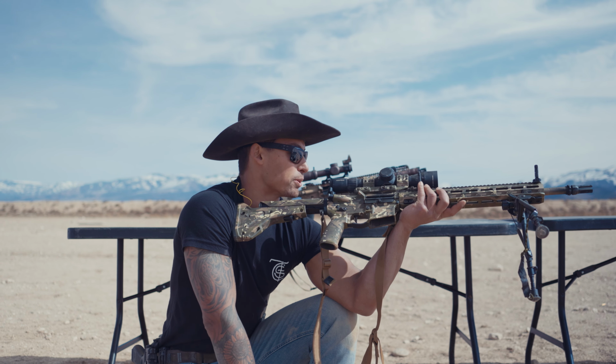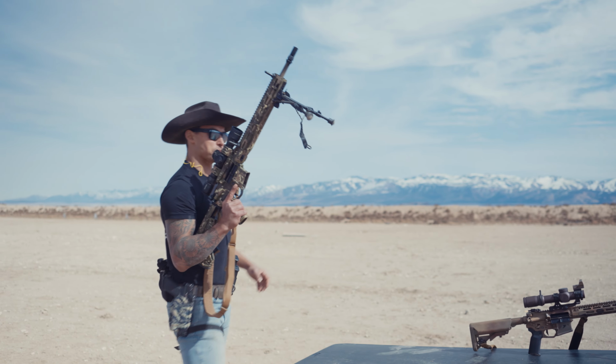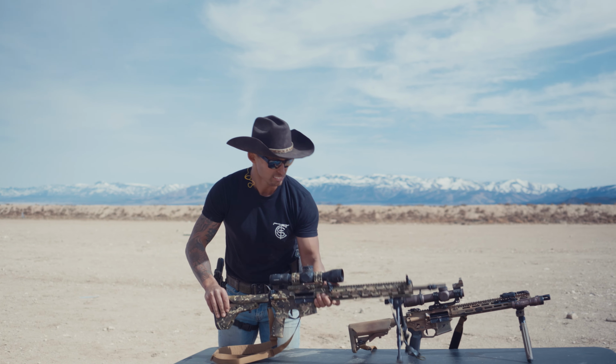Imagine trying to shoot like this in the prone. We see people do it and it looks terrible. They look like a soup sandwich. You don't want to be a soup sandwich.